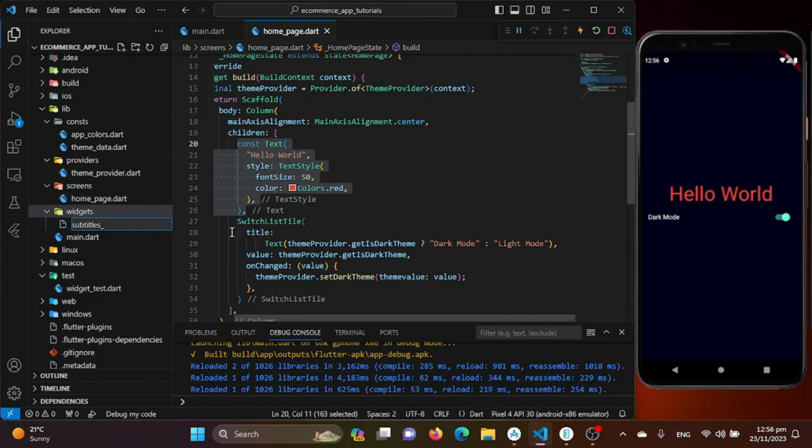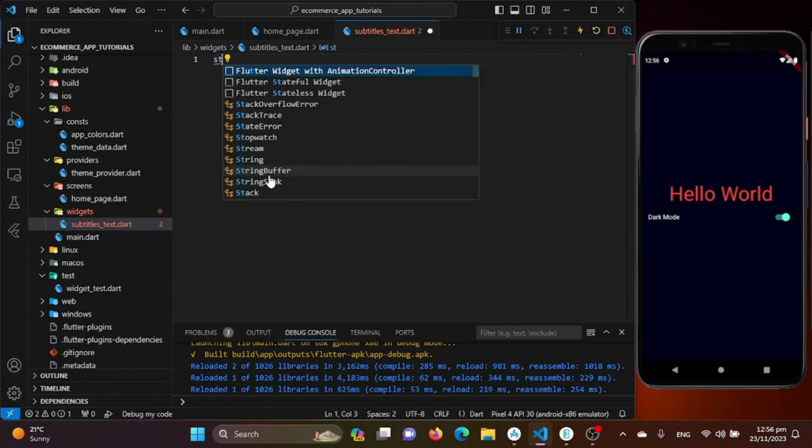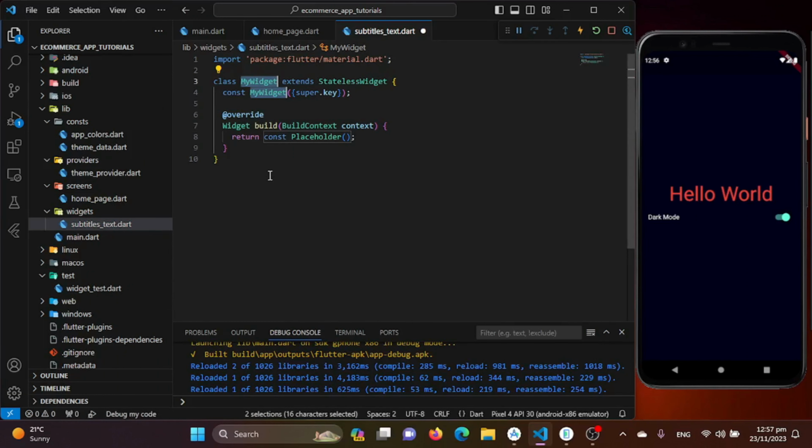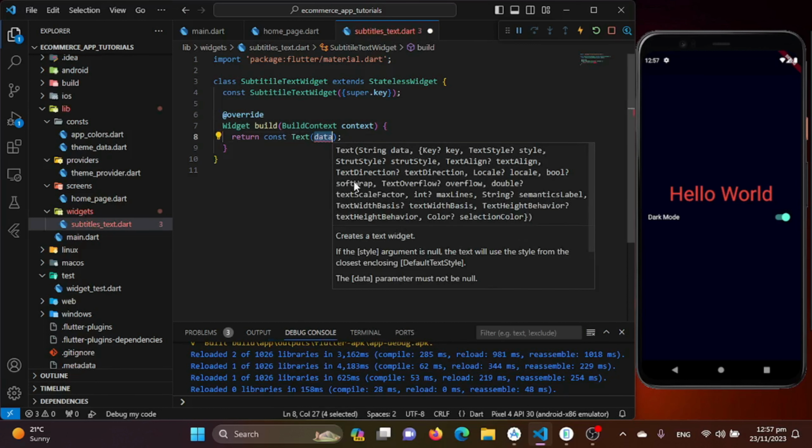It will be subtitles text dart, and here I'll be creating a stateless widget, and the name will be SubtitleTextWidget. That's it. I'll save this, and now we just need to return that text widget here to customize it.